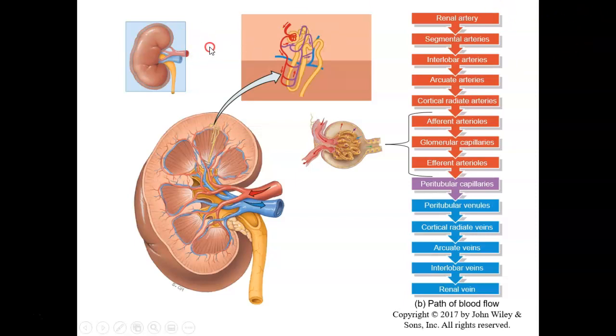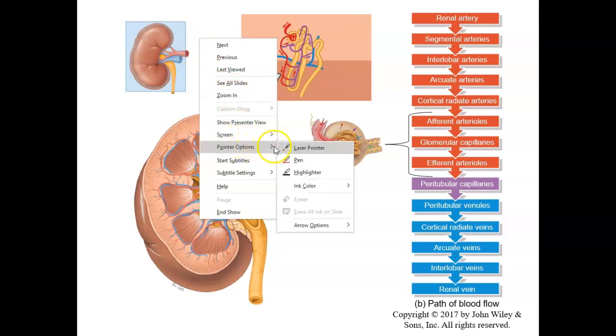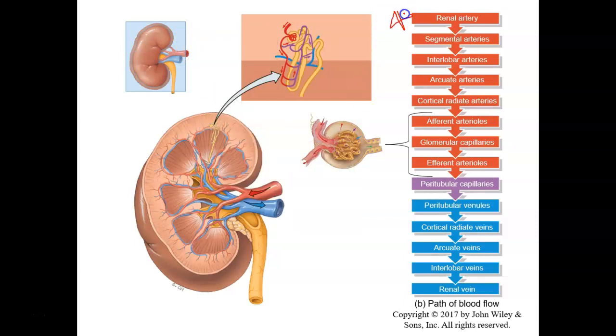But one thing to take notice of is the vessels. Right up here is the renal artery. Just like in the body, our heart pumps blood into the aorta. The aorta then branches into the subclavian artery, for instance. Then the subclavian artery gives rise to the axillary, then the brachial, and then the radial, and then the ulnar. The arteries get more and more plentiful, but they get smaller and smaller in size as you go further away from the heart. Same idea here.